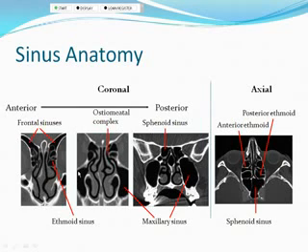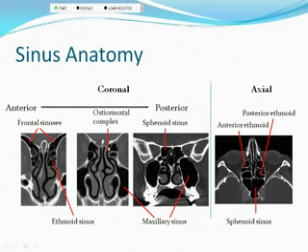And by the way, this is the right side of the face, and this is the left side of the face when you're looking at a traditional sinus CT scan. You've got your inferior turbinate, your middle turbinate, your middle meatus right here. And this right here is the all-important ostiomeatal complex that the radiologist often talks about. This is where you have the ostia for the maxillary sinus in the middle meatus. And it also, like I said, flows into the frontal sinus as well.